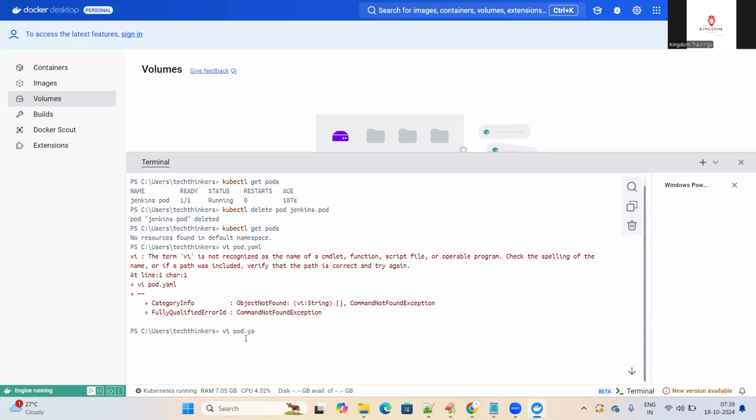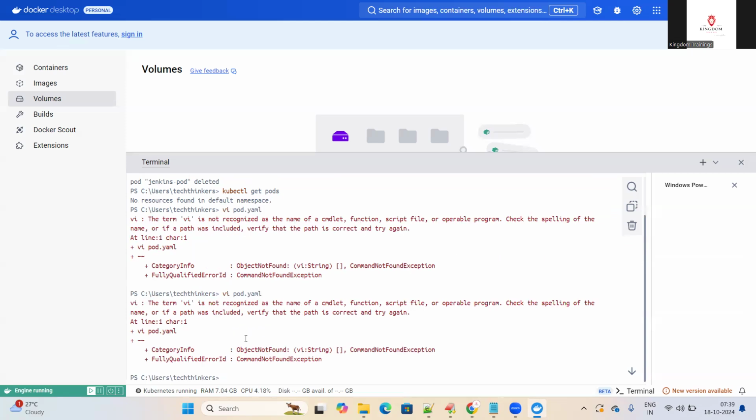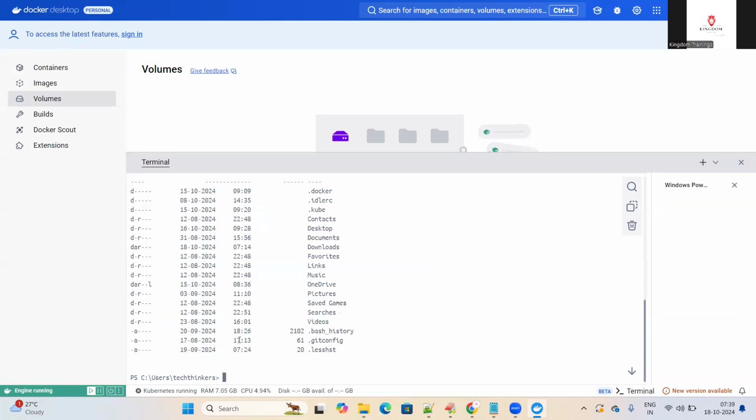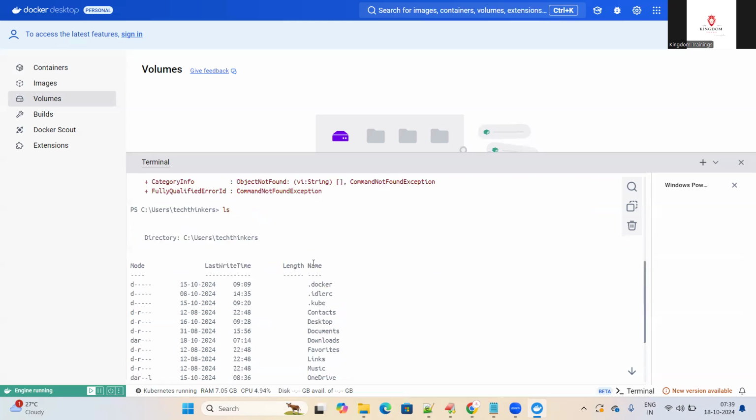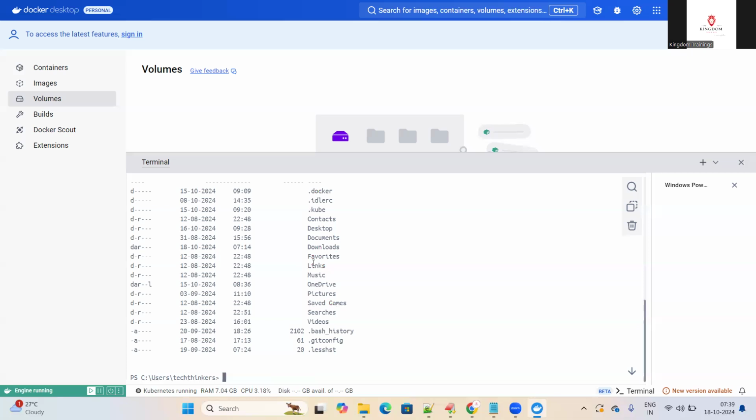If I'm going to save any kind of file like this, it is not allowing me to create a file. That's the reason why vi will not do. So I'll close this terminal.